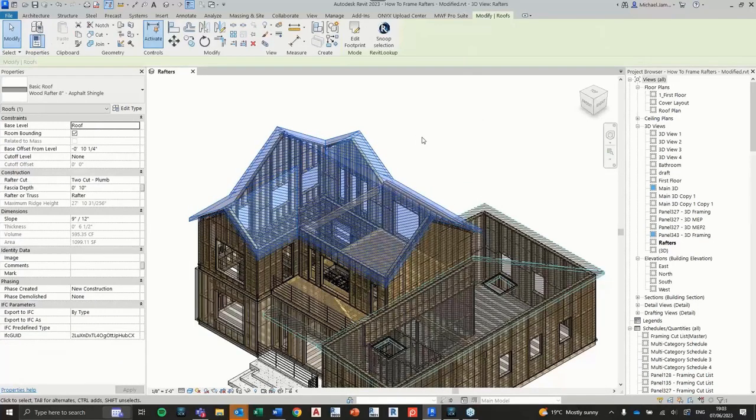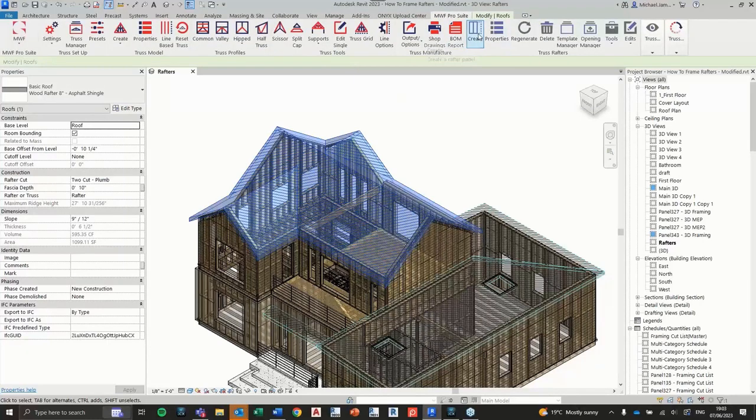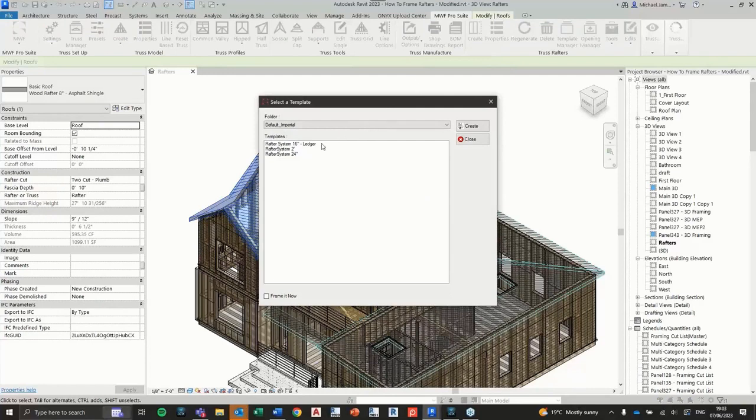And in order to create a rafter using MWF, we need to have a roof. And then what we need to do is go over to MWF and initiate the creation of the roof by hitting create. So once I hit create, it's going to ask me to choose a template based on some of the default settings available within the out-of-the-box templates, or maybe some templates that you've previously produced if you've used the Rafter tool previously. So I've got a few templates here, a couple which I've generated myself, and one which is already existing inside of the software.